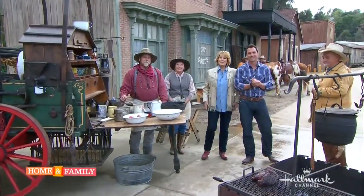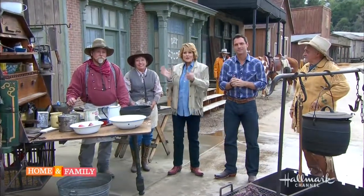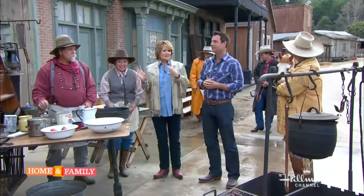In the last few years food trucks have been a hit all over the streets, but today we have an original food truck at our home. Brian and Karen Jones will tell us about this authentic chuck wagon from the 1800s and cooking cowboy style. It smells good — everything on here is authentic.